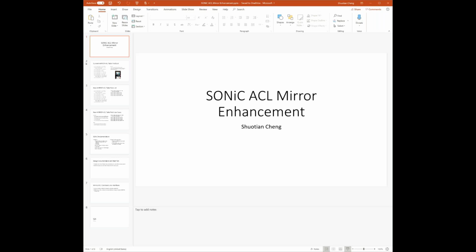If we have the mirror feature, we can try to track these kinds of things. So the new enhancement introduces these new SAI attributes into SONiC.